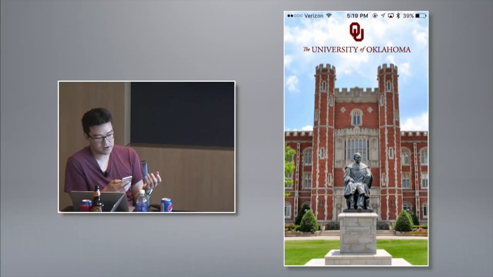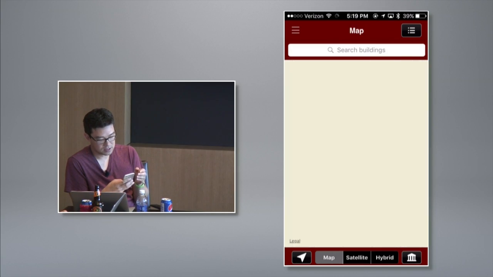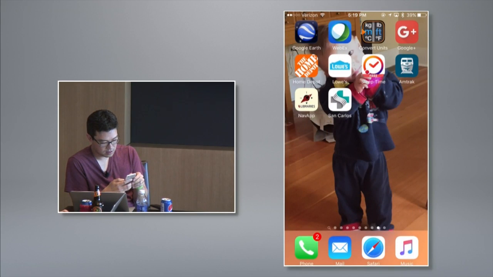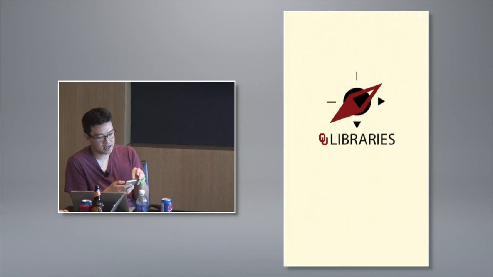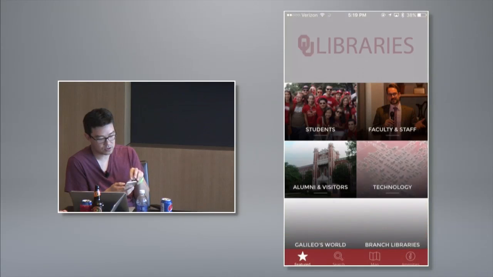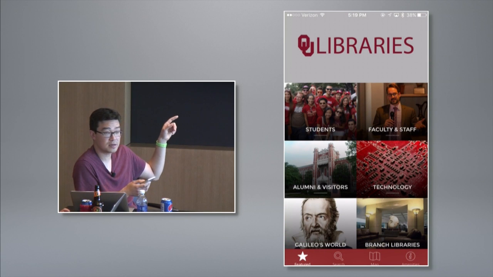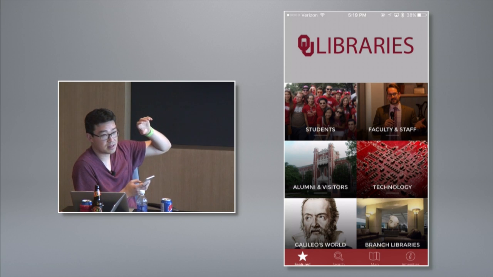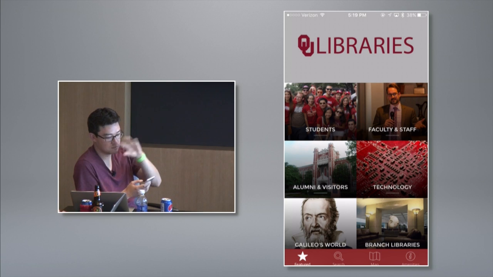The other way is via the SDK. So if you look at, for example here, this is the University of Oklahoma's library system that uses it, and this is all built. Actually, no, this isn't the right one. Where's the nav app? Here it is. If you look at their app, this is all built using the tool. This might look a little familiar from what I was just showing you. They built everything here with the web editor, and then we bundled that up, turned it into an app, and then submitted it to the App Store. So there was no programming done to create this.